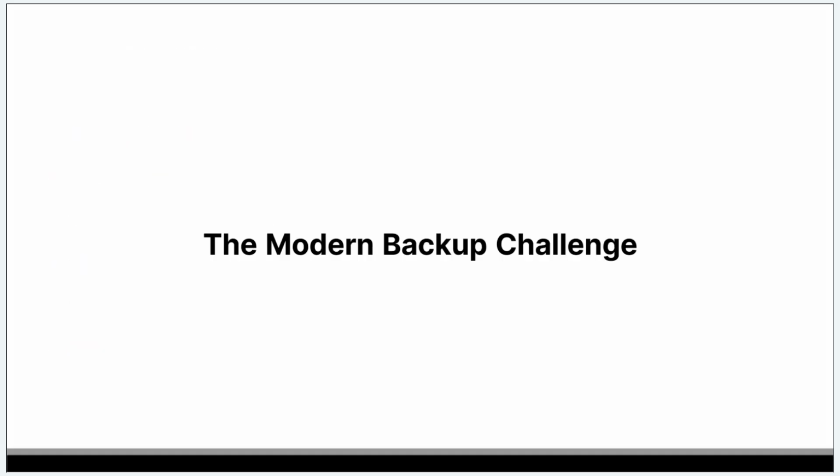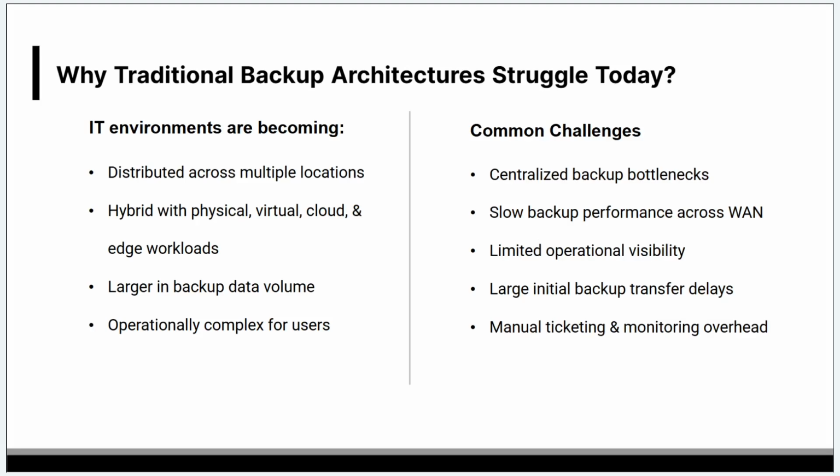Now, let's talk about why this version 9.10 plan came into reality. Previously, we did have a backup challenge, which is something we need to agree on. Traditional backup architectures are struggling a lot, and as a backup solution provider, we faced some of those concerns. I'll tell you why the traditional backup architecture is becoming a struggle today. That is the master server model.